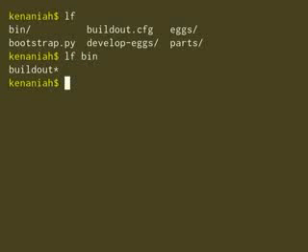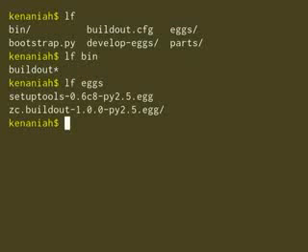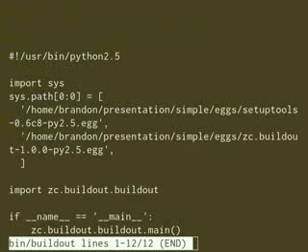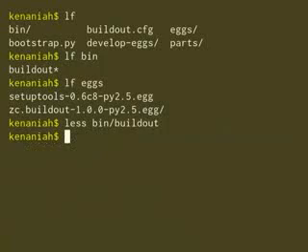How did bin/buildout use the setuptools and zc.buildout modules that are sitting in the eggs directory when they're not in Python's standard path? It's like magic. To get our answer, we can look inside of bin/buildout. Look at what it does before trying to import buildout. It prepends to Python's path list the downloaded eggs that Buildout needs if it's going to run. We're going to see more about this in a few minutes. For now, let's move on to using Buildout to help us create a development environment for an actual Python project.